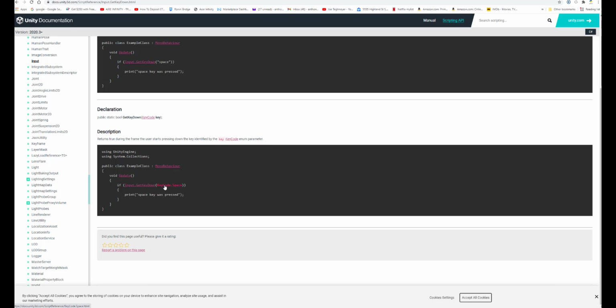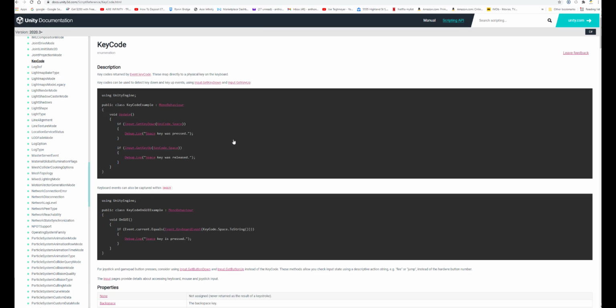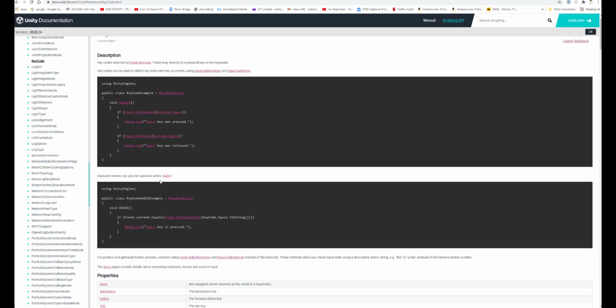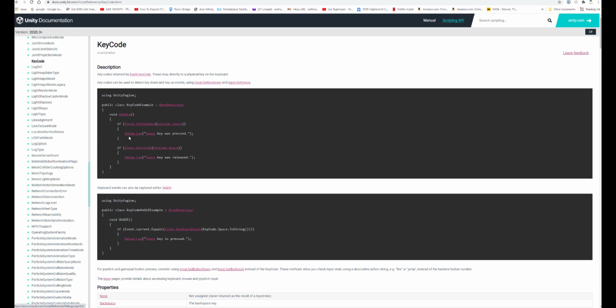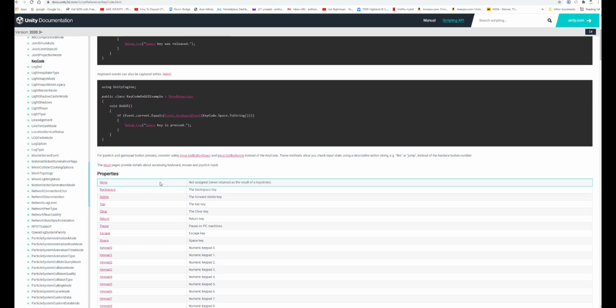So we will go and look at the KeyCode, and we have Input.GetKeyDown(KeyCode, and in this case it's got a subfield of Space. Now there are a whole cluster of these subfields, which means that there are different coding functions. When you do Input.GetKeyDown(KeyCode, you've got a whole cluster of functions that you can run off of this, and you will see them here.